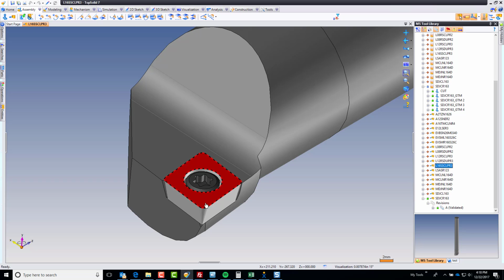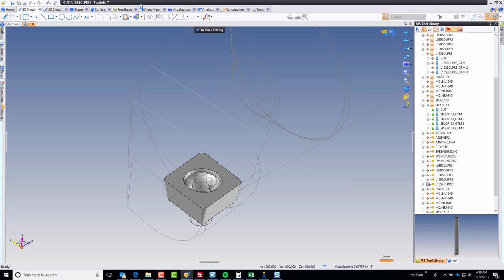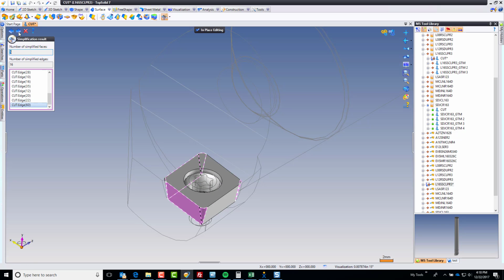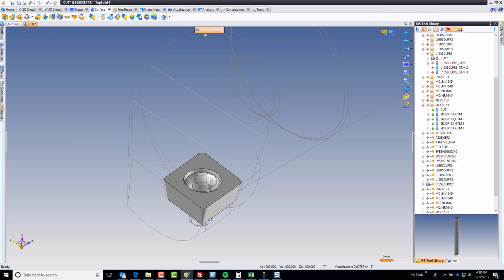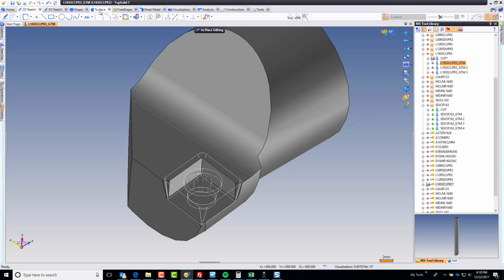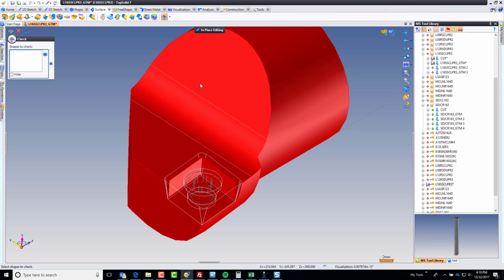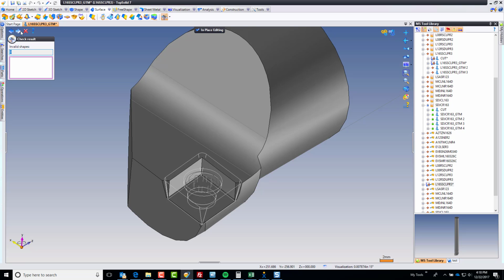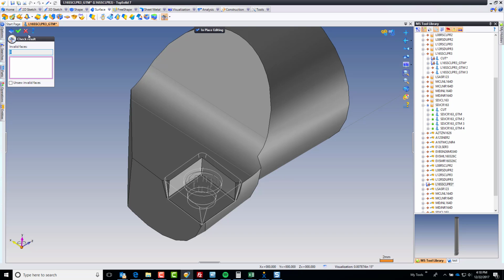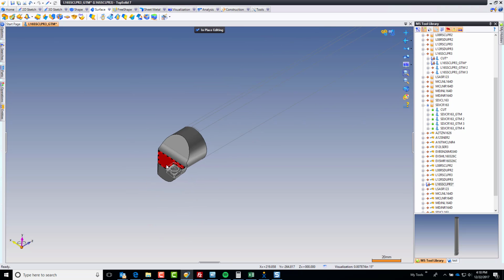A fast way to do an in-place edit is to double left click on the part. Go to Surface, Heal, Select, Blue. Honestly, I just click through here fast because I just want it to be good. If it was bad, it would end up with a message telling me that there's still problems. I'm going to do the same thing here. Double click, Surface, Heal, select that body, boom, boom, boom, done. Now, here, notice this is a separate body than this, okay?